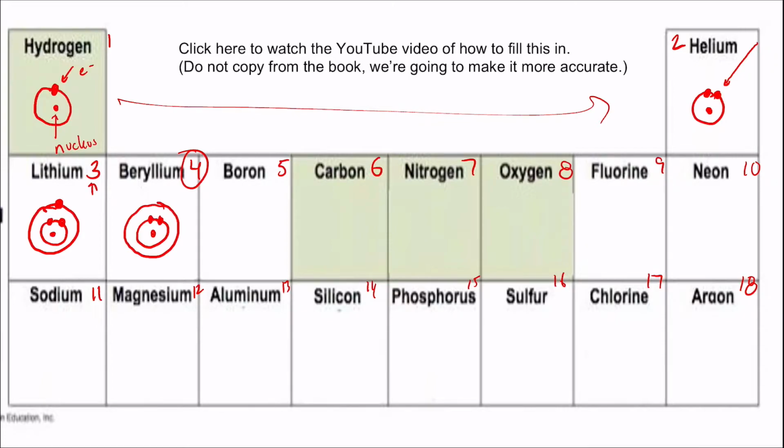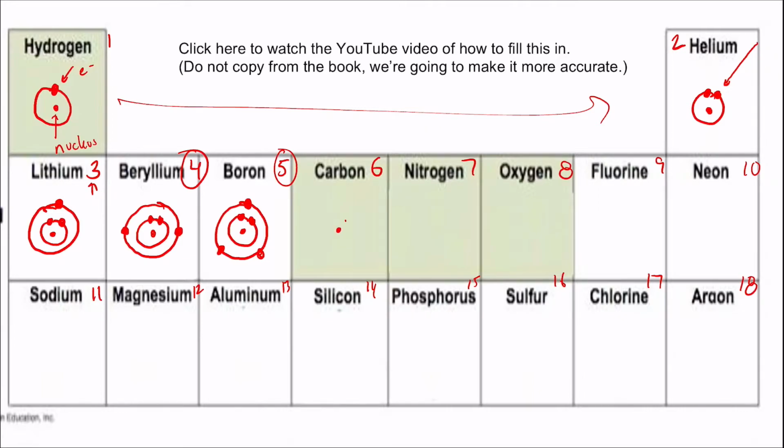Now again, because beryllium is involved with bonding, we're actually going to draw them across from each other. So they're not going to be next to each other, which again looks odd, but it has to do with bonding. And then boron. Boron has a nucleus, 2 electrons in its first energy level, and then we have to get up to 5, so there's 3 in the second energy level. And they're going to be as far away from each other as possible. So they're going to form sort of like a triangle. If you connect the dots, you can kind of see the triangle there, right?